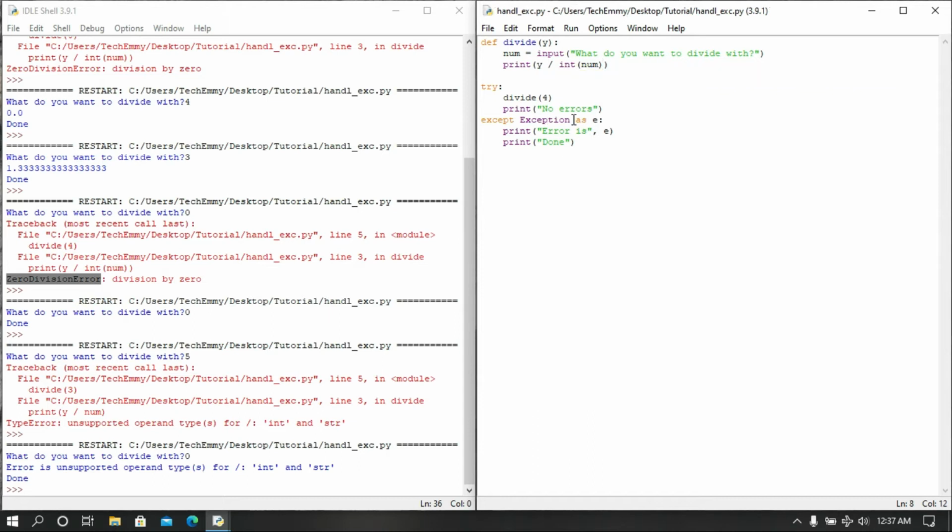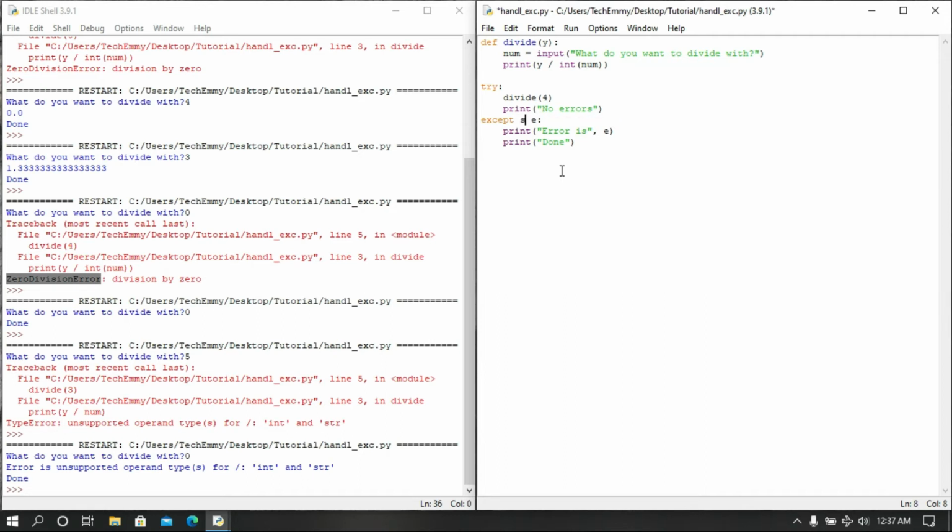So I'm going to do except. I'm going to delete all this. Okay, so let's just copy this from here, then we're going to paste it here. So except zero division error, as you can see, Python highlights it, then it prints this. So this is going to handle only zero division error, unlike the other one we did, which was going to handle both zero division error and type error.